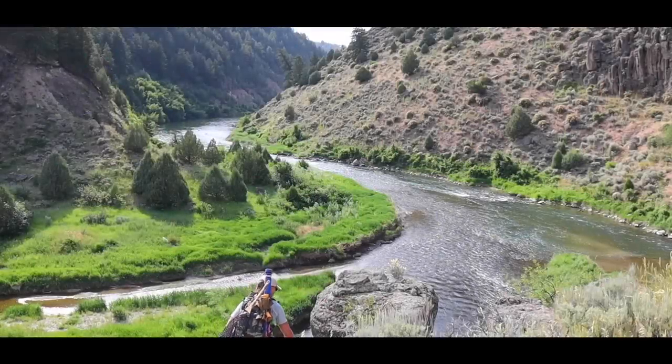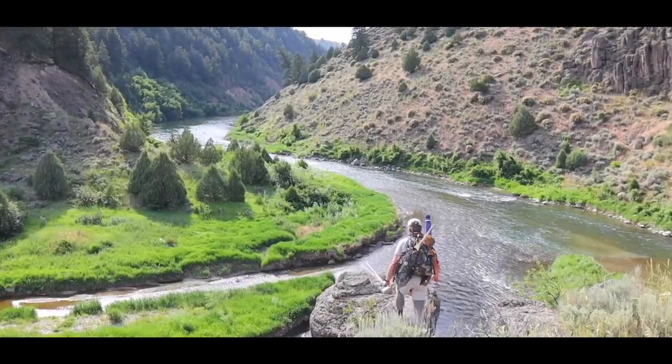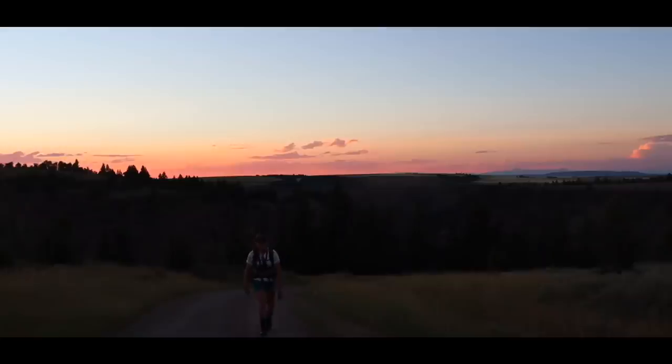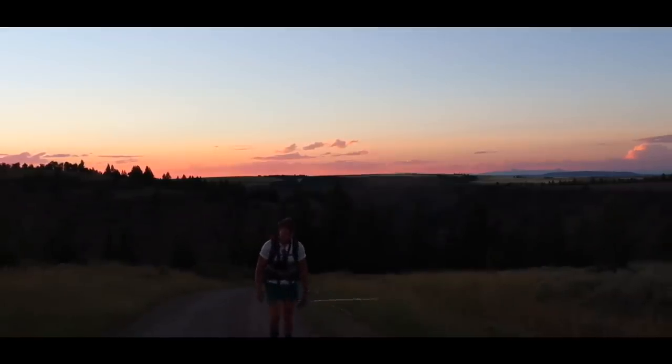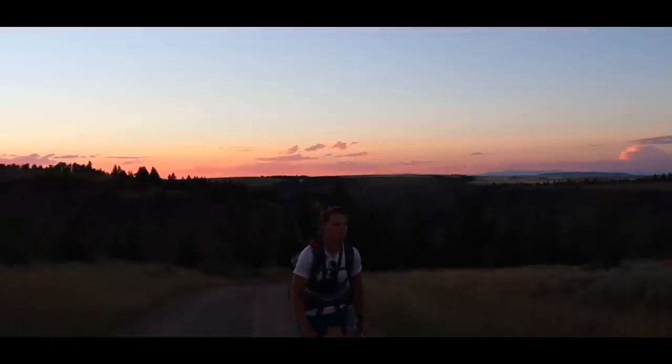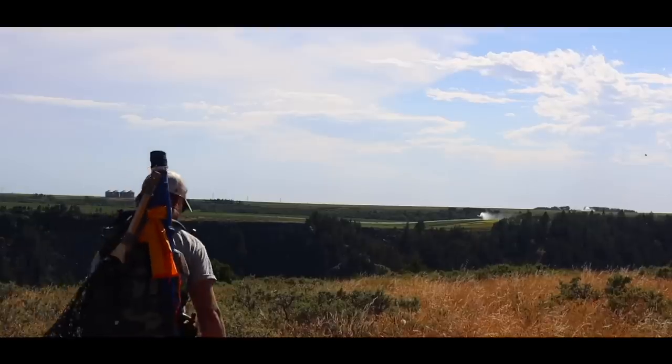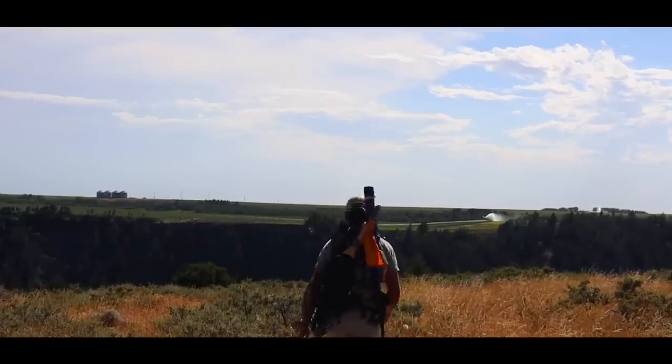Eastern Idaho has been more than kind to me over the years, and I spent a decent time here after college, but that feels like a different lifetime now. Just one year ago, however, I made it back, and I was lucky enough to spend two entire months exploring this side of the state, and this time, I made sure to bring a camera along. There are only a few places in my travels that have moved me like this.